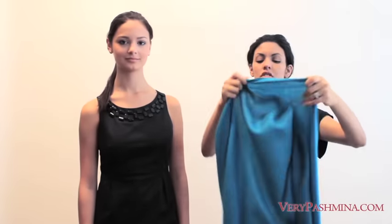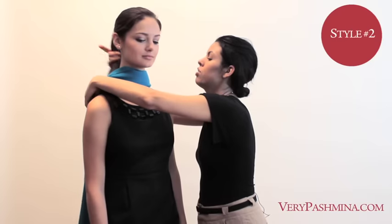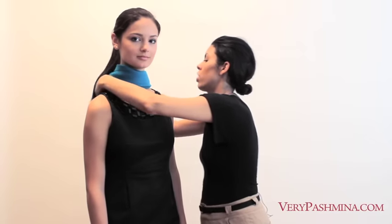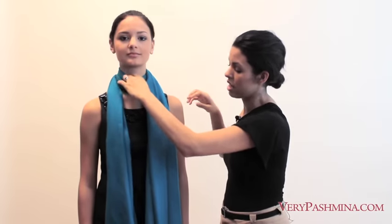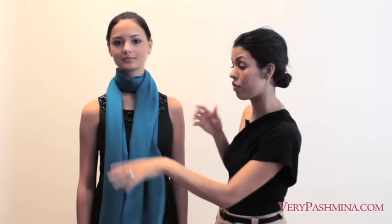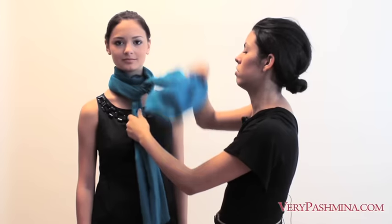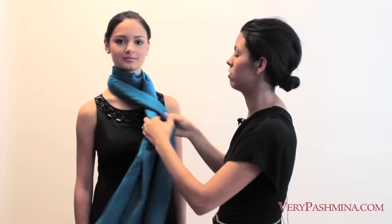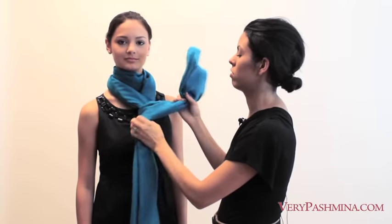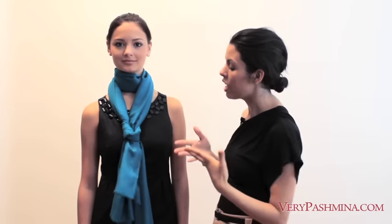On to the second. I don't have to fold it fancy — I'm just going to grab it like this and throw it around her neck, then bring one end right over the shoulder and another right over the shoulder. It could be worn like this, or another variation would be to simply tie it — or you can also tie it this way, all while it's wrapped around her neck. This is a great casual way to wear it.